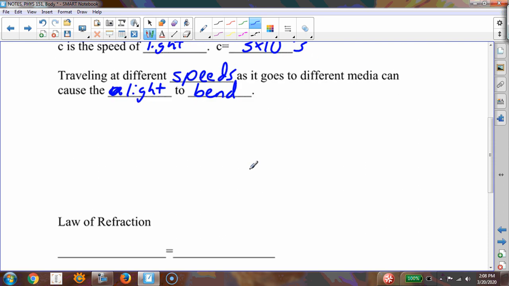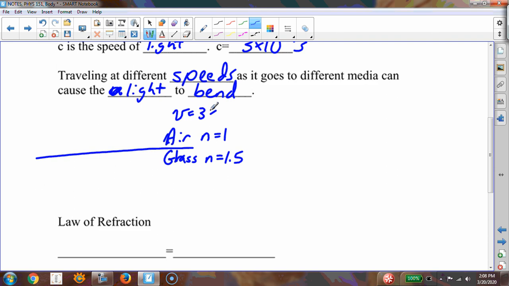So imagine that we have two media. Let's say that this is air. Air basically has the same index as a vacuum. It's not that much different. It's equal to 1. Actually, the index is like 1.0004 or something like that, but we'll just assume that it's equal to 1. And then it travels into, say, glass. The index for most glass materials is about 1.5. That means that the speed of light in air is 3 times 10 to the 8th meters per second, same as a vacuum. Now I can calculate the speed of light in glass.